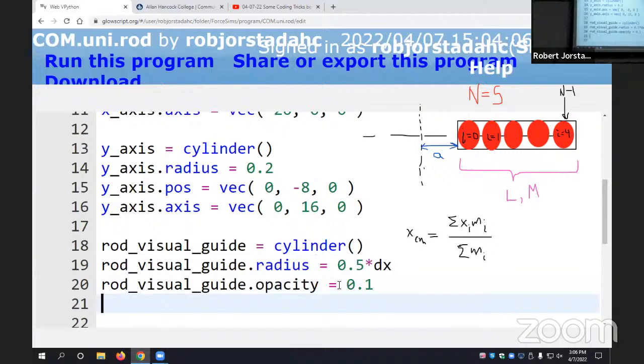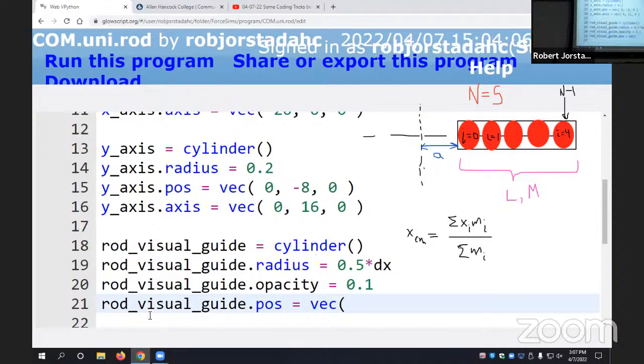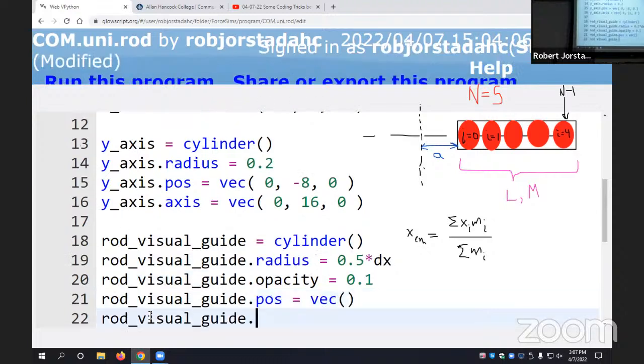How would I place this rod visual guide in the correct spot? What properties do I still need to adjust to draw this cylinder correctly? Its position, and that's a vector, and the axis. So I need to change these two properties, and both of those are vectors.